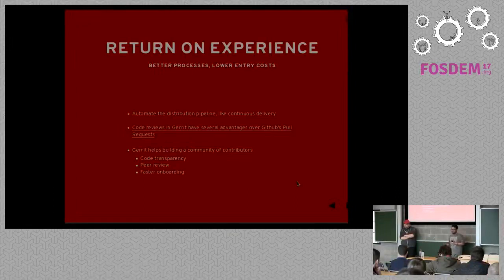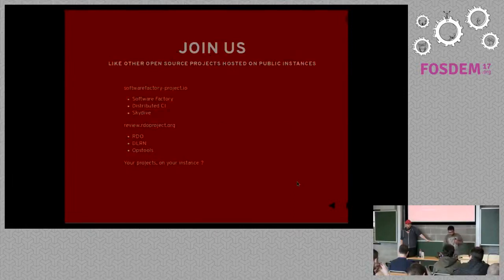One of the issues when you start a new RPM or any packaging distribution is building a community of contributors. Let's be honest, most OpenStack developers don't care about packaging. They don't want to learn about packaging, they don't want to learn about a new process. So we are using a process that is much similar to the OpenStack one. They're using Gerrit, we're using Gerrit. We have the same concepts. And also anyone that is not familiar with packaging can start rolling, because they can see through reviews how people are working, what they are changing in spec files and so on. So it's kind of a self-documenting process. It makes it simpler, and you get code transparency, peer reviewing, and faster onboarding.